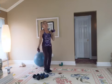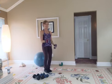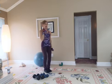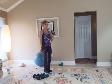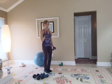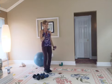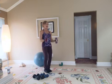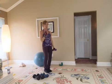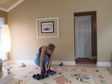Pull and pull. Try to keep your wrists straight and locked out, so don't let your wrist go limp. Don't let it bend, front, back, side, side. Just keep it one nice straight line from your elbow down to the knuckles. Exhale, curl and curl.